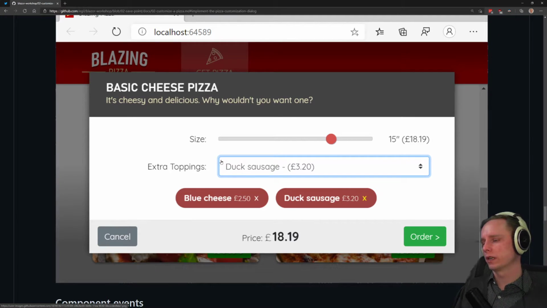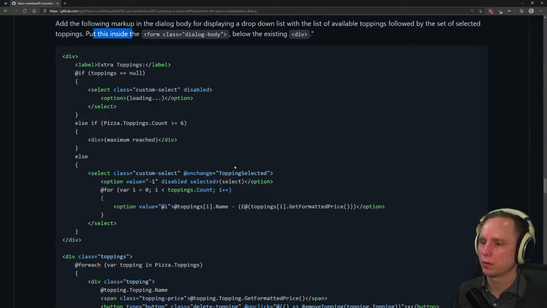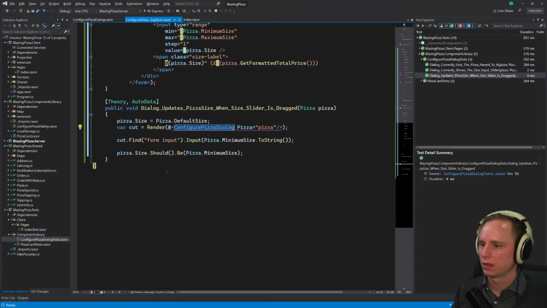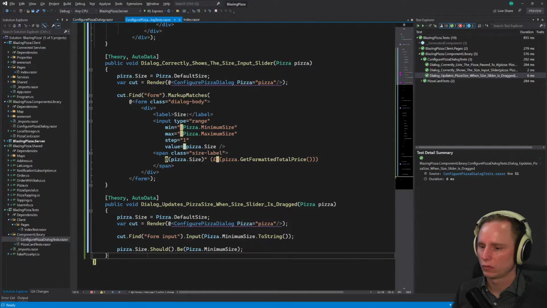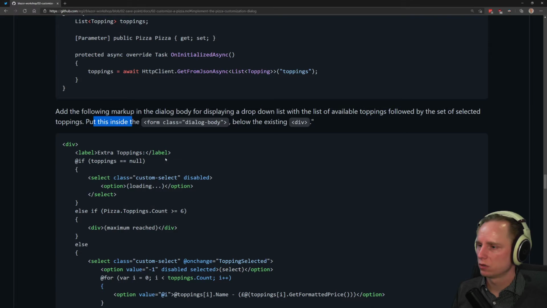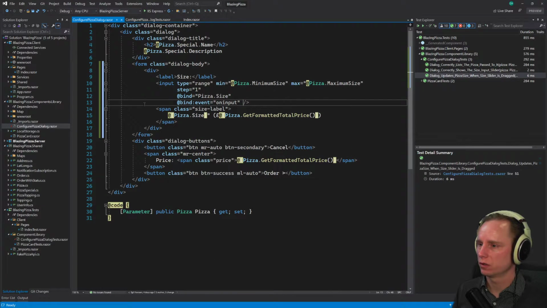So I guess the first step is actually to have a drop-down list of toppings that is rendered out, so we have something to select. So let's start by writing a test for that. I'm almost tempted, because it's so much code, to move that out of the dialog container.